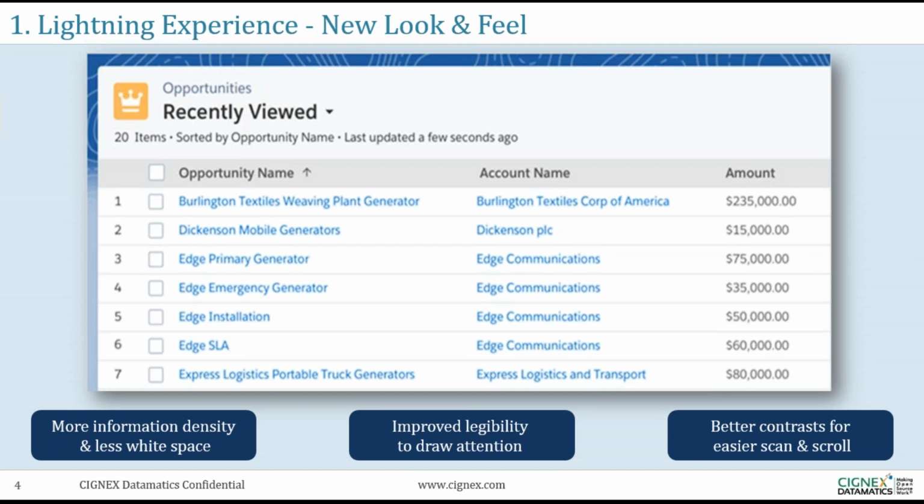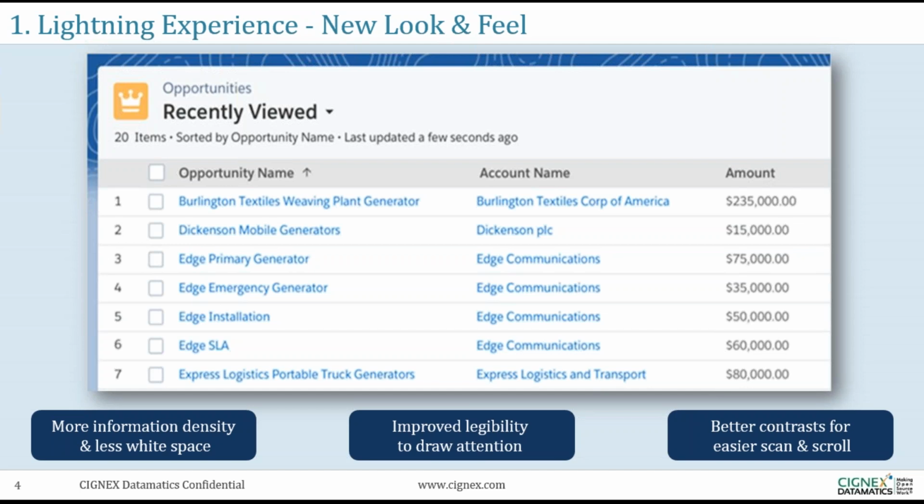If you see now, when you change your application to Winter '18 and you change it to Lightning from Classic, you will see wide space utilization. Previously, there were a lot of empty spaces in and around Classic. That's gone now. The data is much clearer. Earlier, if an opportunity was long, it was shrunk and you had to mouse over to see the complete information. Now they're trying to capture the whole screen and make it more legible for the users.